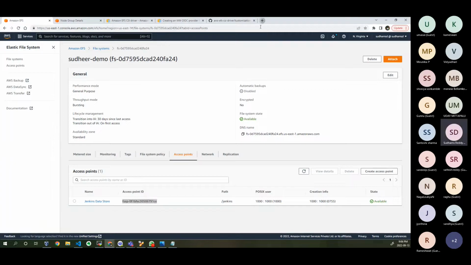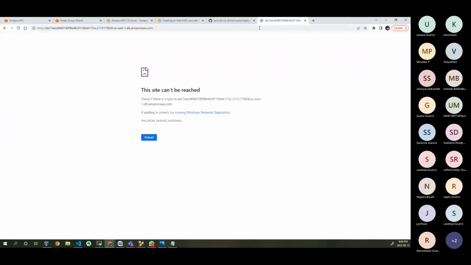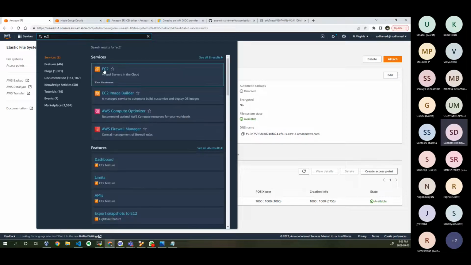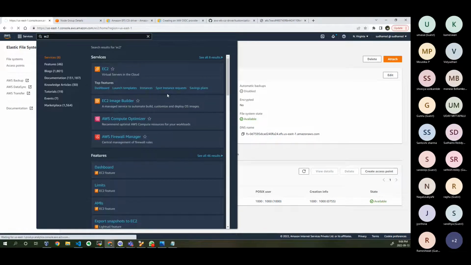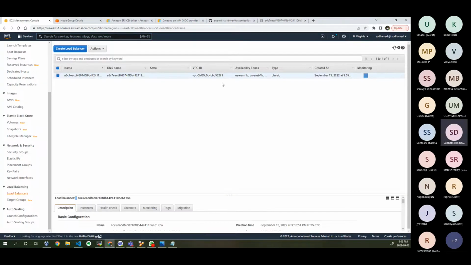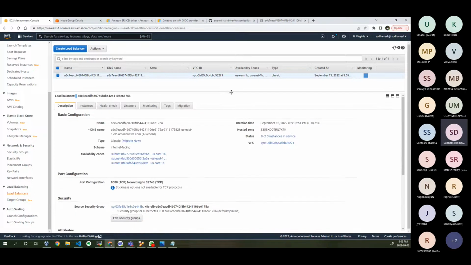Okay, and if you try to access this, maybe it is not accessible because your port number is not opened properly. So let's go back to EC2 and check the load balancer security group. I have to verify there whether 8080 port number is opened or not. Scroll down a bit, load balancer. See, this is created by your Kubernetes, not by you.